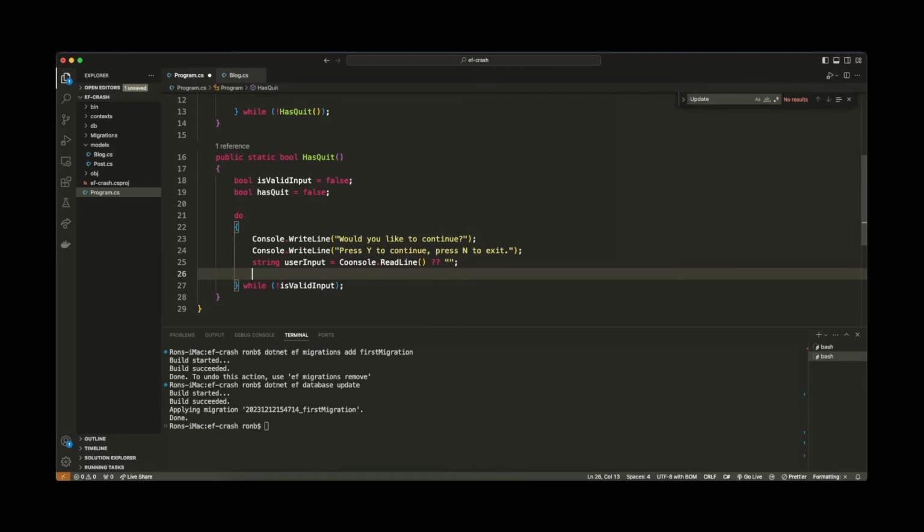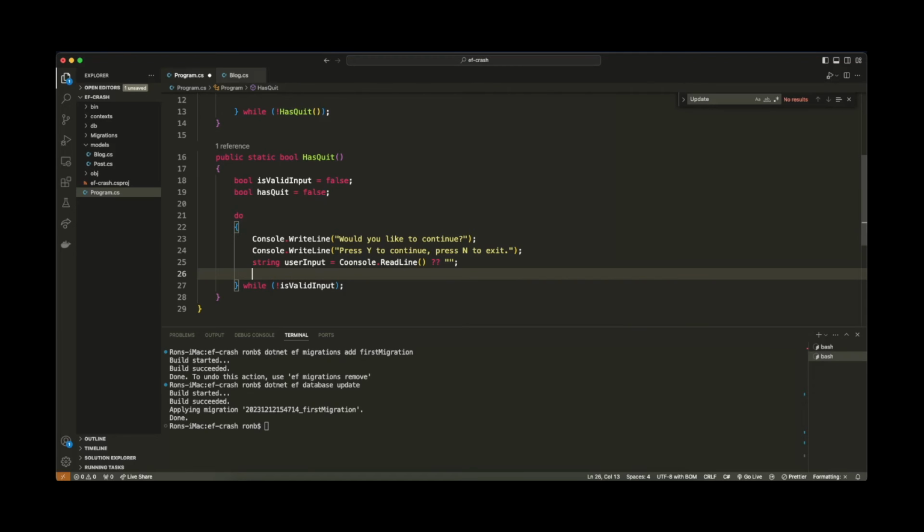Now, what we want to do next is convert this, and this is part of the reason why we're setting an empty string. We want to make this a lowercase input, because what happens, for example, if the user types in a lowercase y or an uppercase y? We want those to be equal, even though we are saying uppercase Y up top just to make it more user friendly.